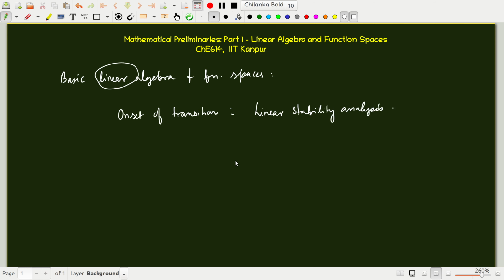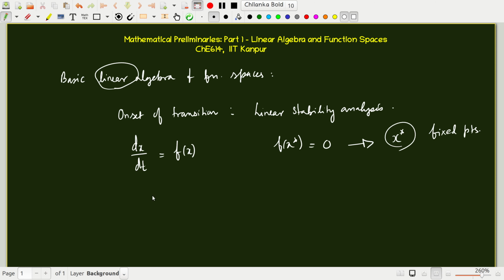I had introduced you to the notion of linear stability analysis in the context of simple ordinary differential equations. Suppose I have dx/dt is a nonlinear function f of x, and if f of x star is 0, this gives you one or more fixed points, x star. Of course, if it's nonlinear it will give a number of fixed points. And if you are interested in understanding the stability of the fixed point, you say x is equal to x star plus some deviation from x star, eta. Then d/dt of x is equal to f of x star plus eta. Now dx star by dt is 0 by definition because it's a fixed point.